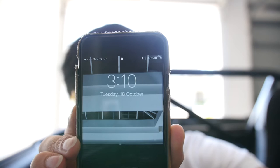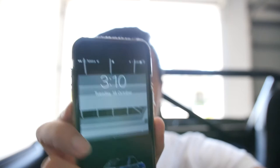Look at this one. 18th of October 2016. This will be my first round of mods. They're not really mods, they're just stuff that I wanted to replace in the interior bits, in an attempt to freshen up the engine bay as well.